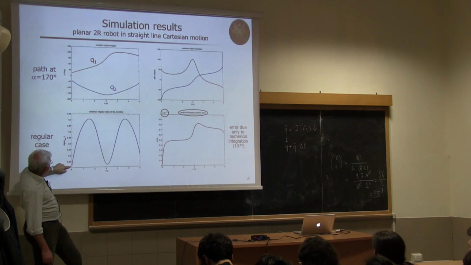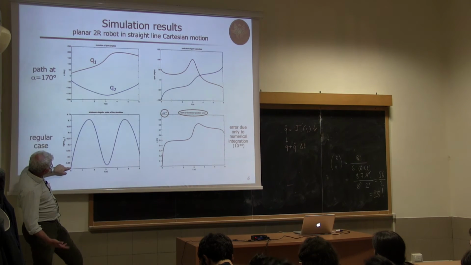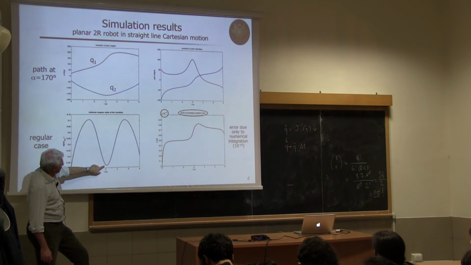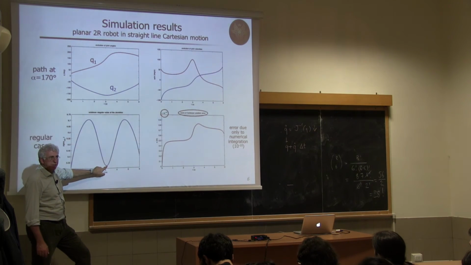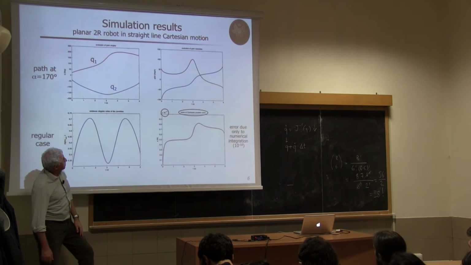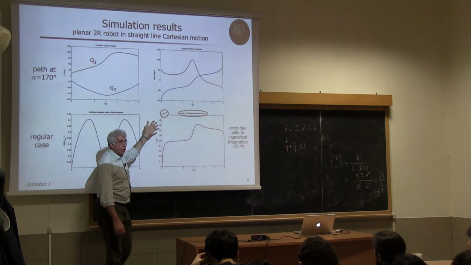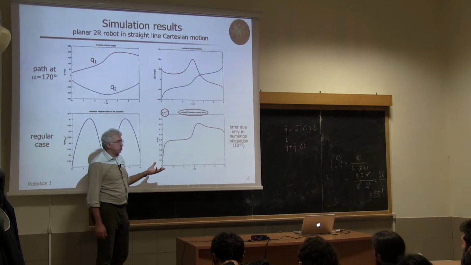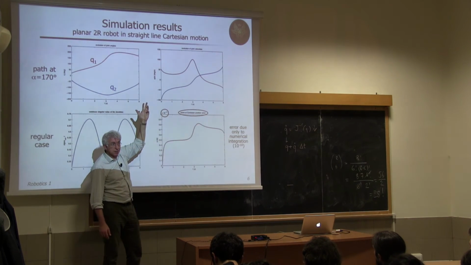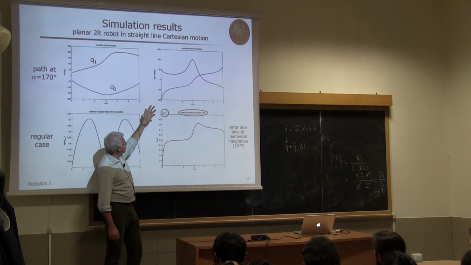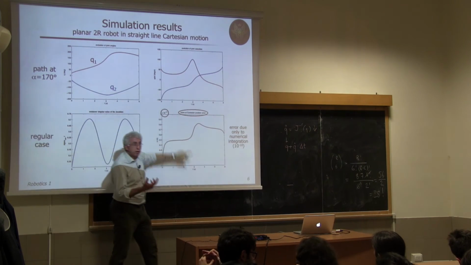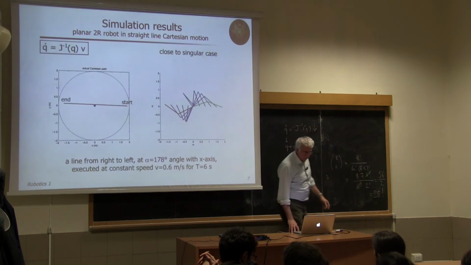But you see, it starts from close to singularity, 0.1, then it grows to 0.7, then at the midpoint of the trajectory, it dangerously falls down, and you're again close to singularity, then recovers, and so on. And since this is a simulation, we have some numerical integration error. So this shows the integration error in executing the task. The error on the Cartesian position is 10 to the minus 10, so practically 0, okay? But it's just accumulation of numerical integration error.